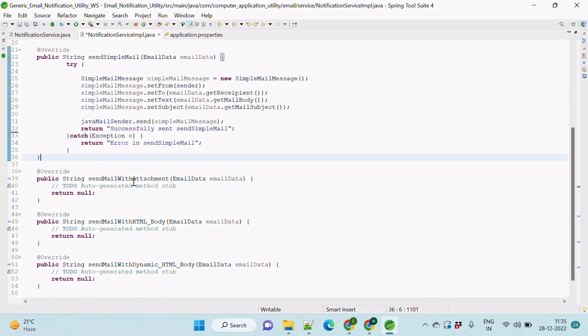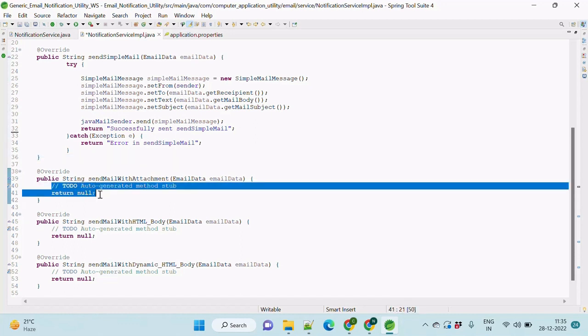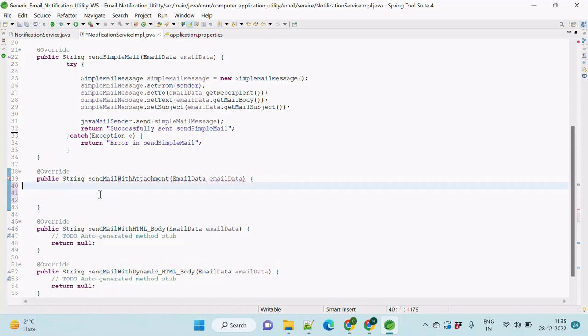Next method is sendMailWithAttachment. So we will have the attachment also in this mail. Let's remove all this. So here we will use a MimeMessage class.